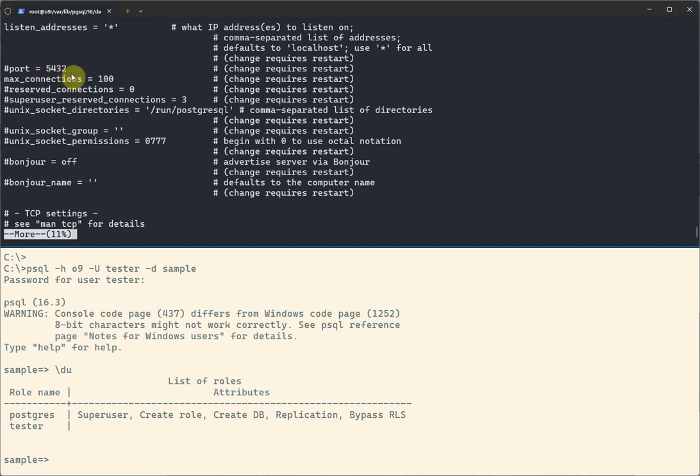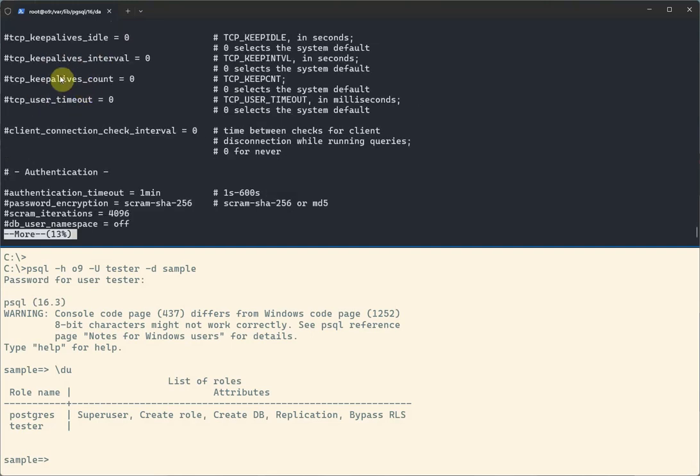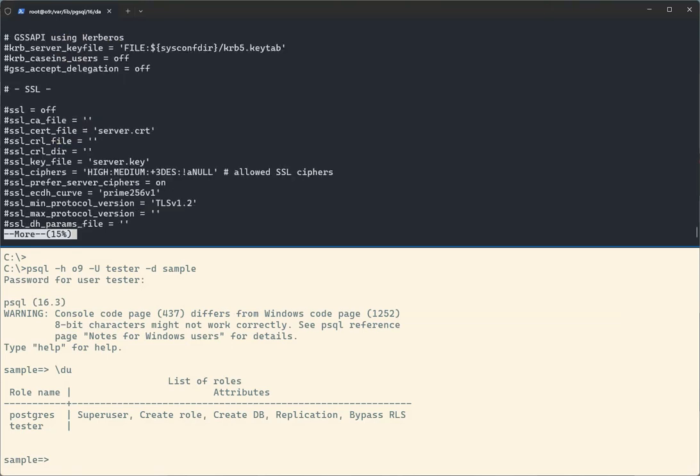If you want to use a different port, then you will need to change it here. There are other things like max connections. There are lots of things on the server side that we can change. Also, if we want SSL connections, this is the section.